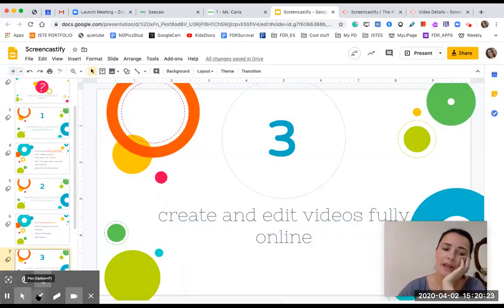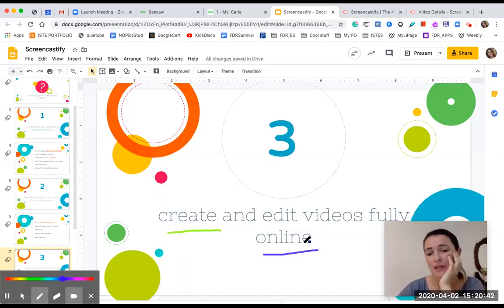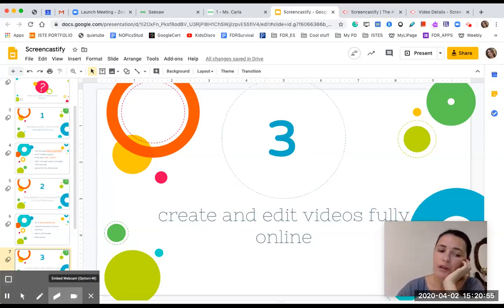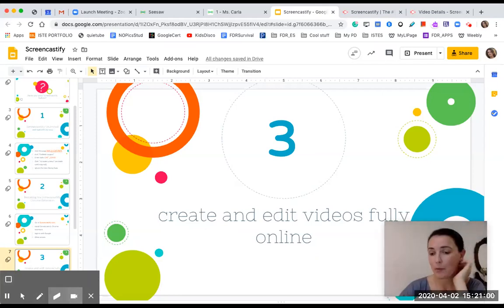And then I also have the pen. Now, this pen can change colors, yes, but it cannot change how the line looks like. That's a question I got this week. No, you cannot make this a thicker line. That's what we have. But you can change colors, which is nice as well. And you have eraser. You can choose to erase one little line at a time or clear the whole screen with this square. And this little camera here that will allow you to turn off or on your embedded camera.